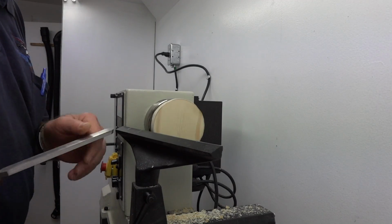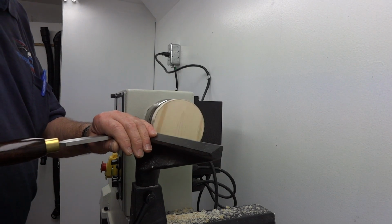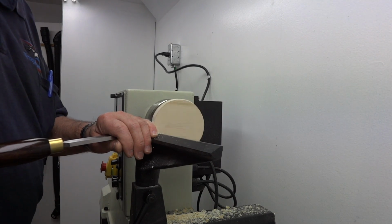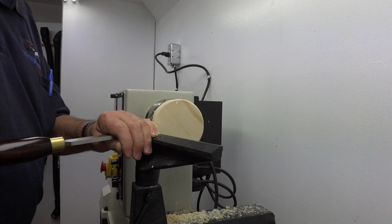I just used a scraper here to turn down the face of the bob. I wasn't too worried about what the back of it was going to look like because no one was going to see it anyway. It was going to be towards the back of the clock, but I did try to do a good job on the front.